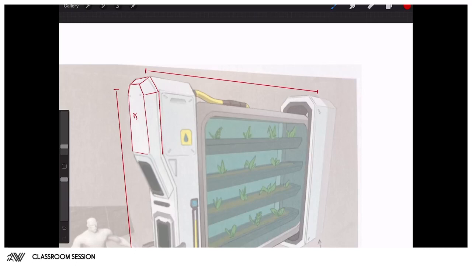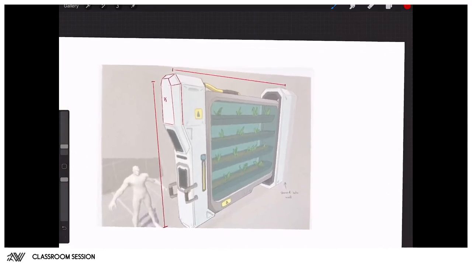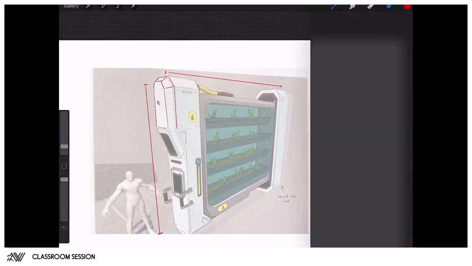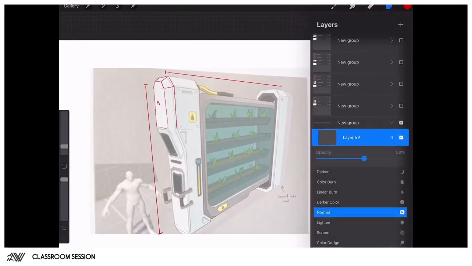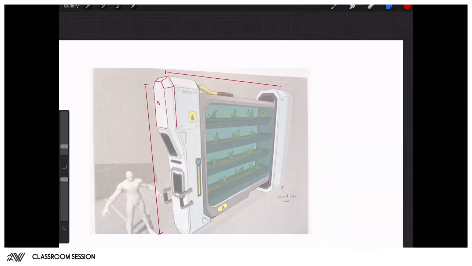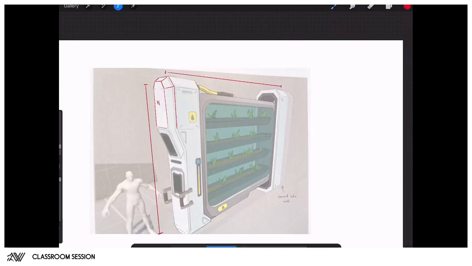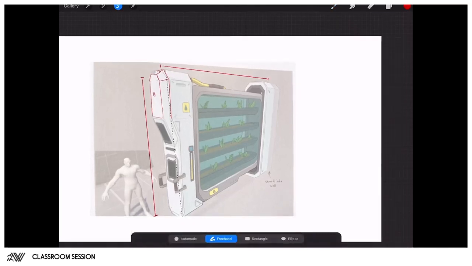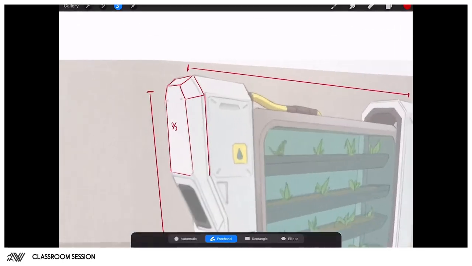Now, if we continue this down, we can look at this in 2 ways. I'm going to get rid of these for a second. We either can look at this as being a simple box like this, and then we have an additional shape, an extra box being added to this.